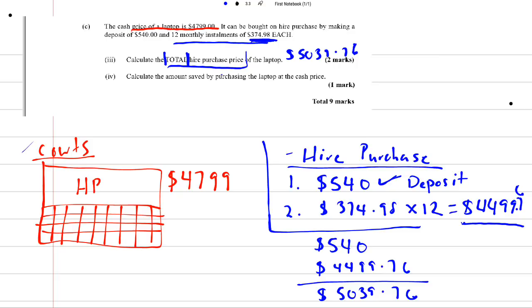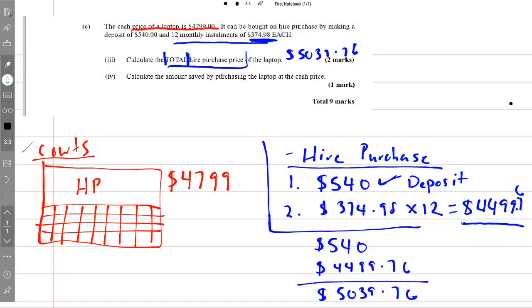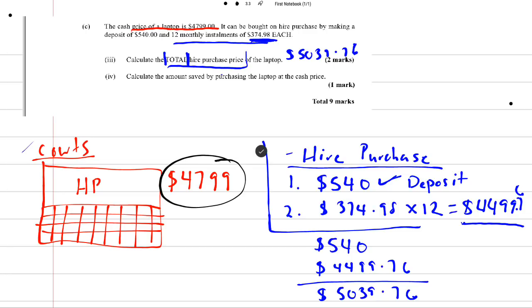Tell me what you realize now. Just analyze it and tell me what you realize. If I did have the money, I would pay a lot less than if I pay hire purchase, right? Because I end up spending over $5,000 for the same laptop, versus if I had the cash, I would spend $4,799. So hire purchase is more often than not higher than the cash price, because they charge what we call interest. They want money for their money. They say, I have to give up my things and you don't have all of the money, so I need something after you, because I give you the things and you pay me over a period of time, right?